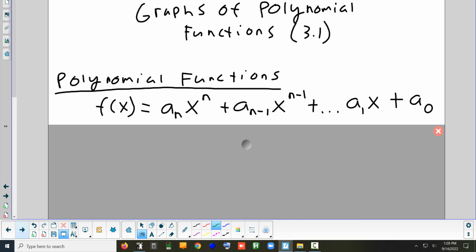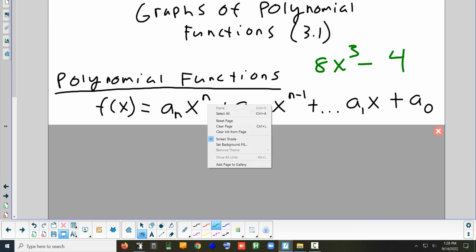You may not have every single exponent from the highest term to the lowest. This is a polynomial. We skipped the x squared term and we skipped the x term. That's fine. I'm just trying to show you that the pattern is the exponent goes down one each time, unless it's not there at all, then you skip it. If this was like a 50th degree polynomial, you might have something to the 50th, and then something to the 49th, and then the 48th, and the 47th, all the way down to just your constant.